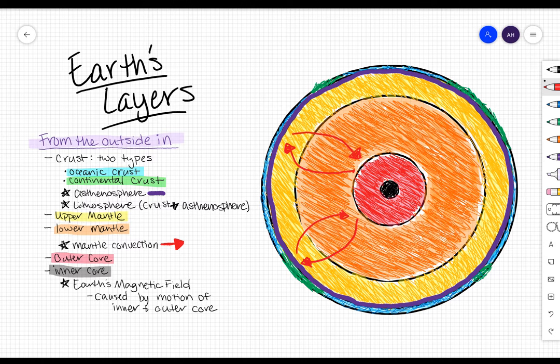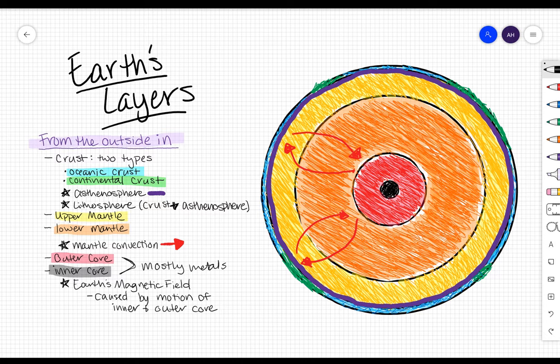Okay? Now, since the inner core is solid and the outer core is not, it's still moving, it's creating Earth's magnetic field. So the inner core and outer core are mostly made out of metal. Okay? And I'm going to write this over here on the list. I forgot to add that in before I started, but I'm going to put it in there for you. They're mostly made out of metal. All right? So when those metals are moving around each other, it creates an electromagnet. So we have our magnetic field. Earth's magnetic field exists because of the motion of the inner core and the outer core.